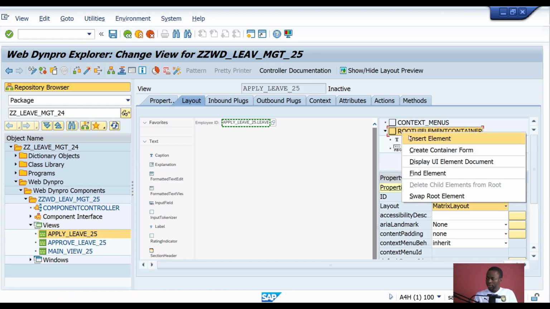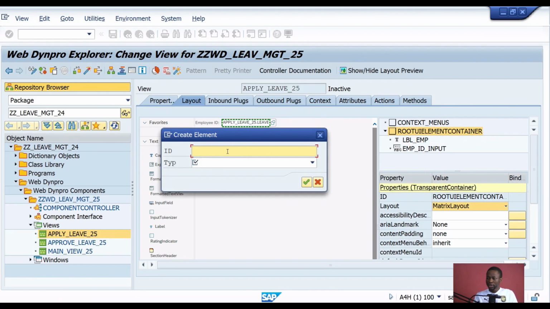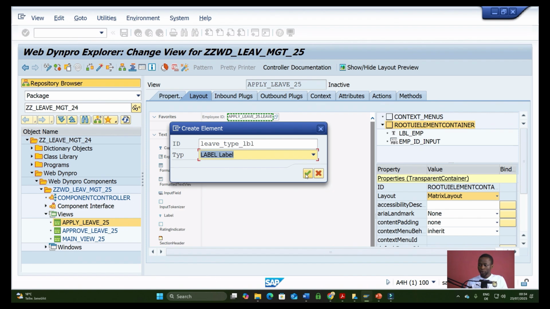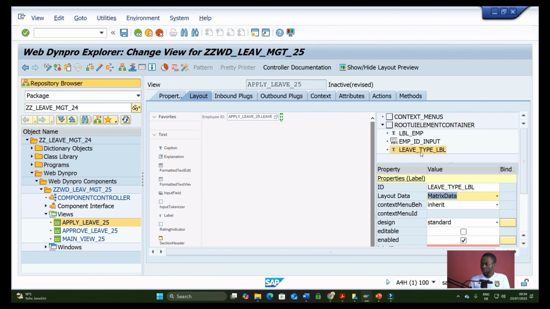Right click on this, insert element. So the element we want to insert is the leave type label. So then the type, we select label. Confirm this.